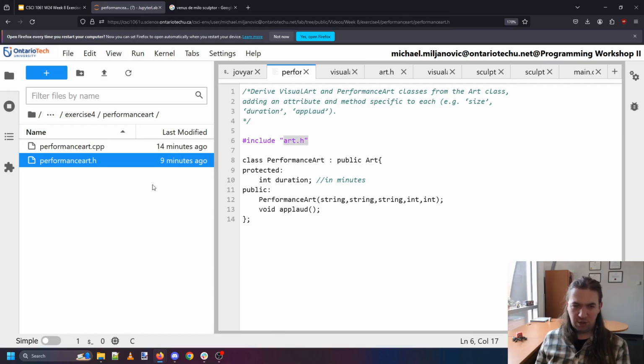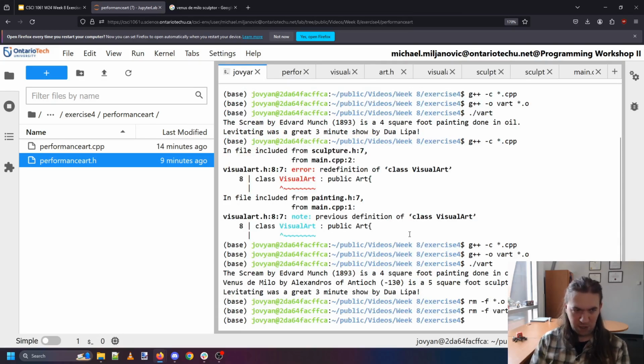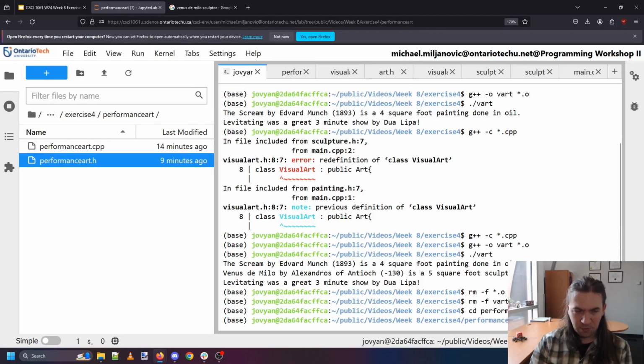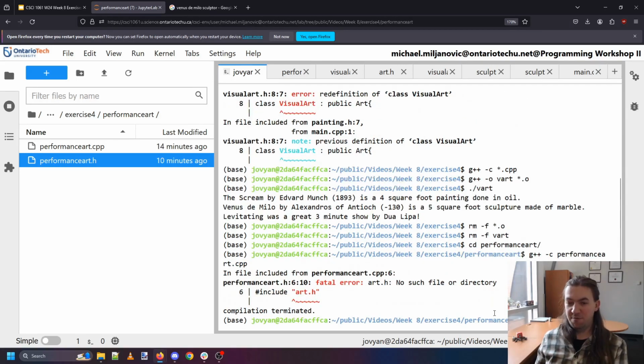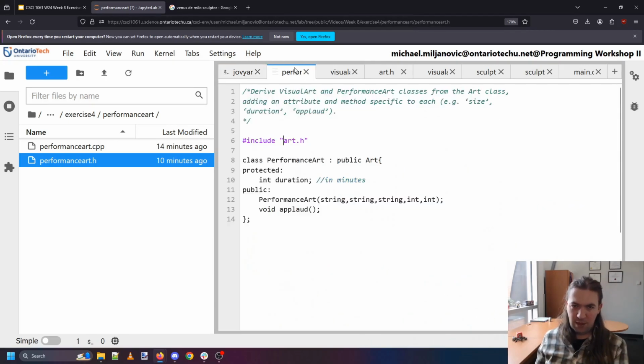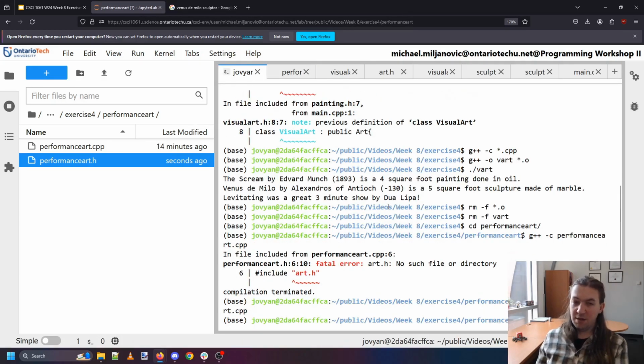I need to actually go to the previous directory to access it. Because right now, if I go into performance art and I try to compile performance art.cpp, it says I can't find the art file. Where is this? And it's not here, it's one directory up. So now I can compile it, okay.